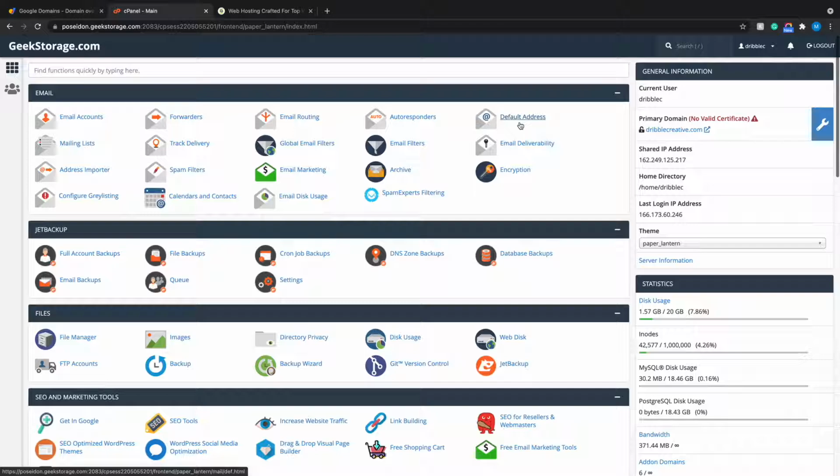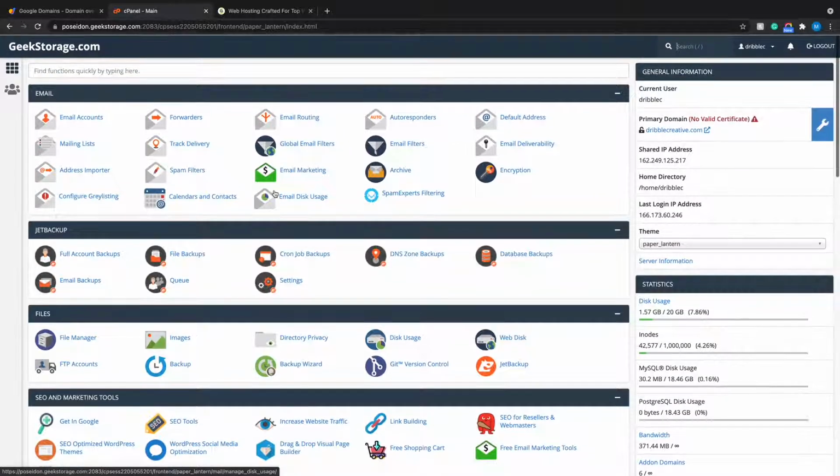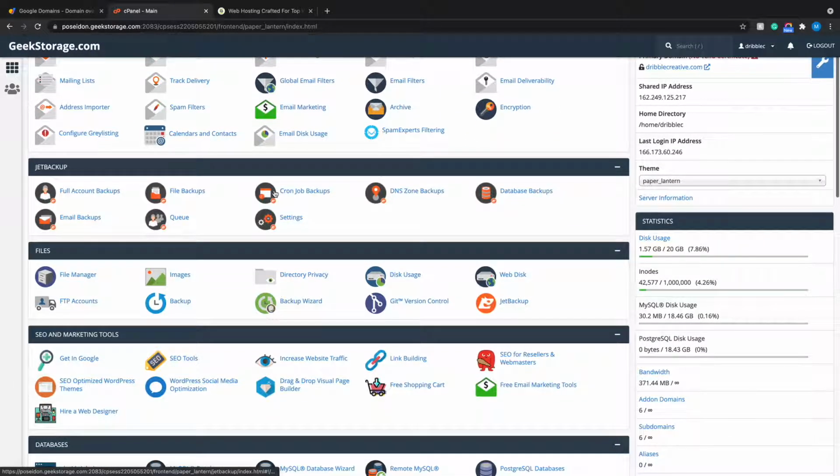It's called cPanel. Most hosts, whether you use Geek Storage or anything else, will have cPanel or something very similar, and you can check before you sign up as well. Again, if you don't want to deal with this, just let me know and I can help you set that all up or just do it for you through my hosting.